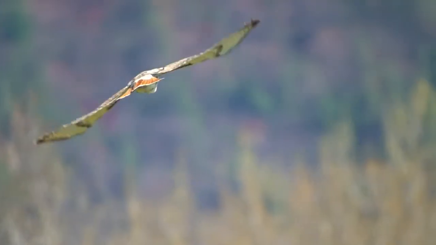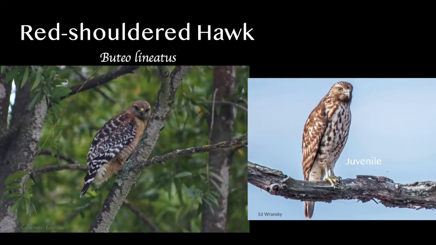Pretty cool, right? The red-shouldered hawk is next. As the name suggests, the adults have red on their backs and shoulders, but also their belly and chest. They also have a yellow beak with a black tip. The wings and tail feathers have a striking black and white striped pattern that is especially obvious in flight.